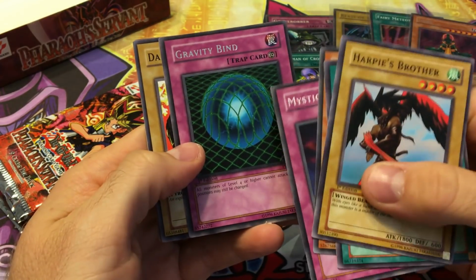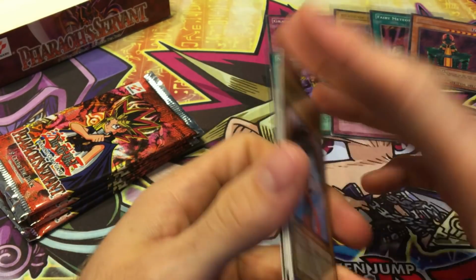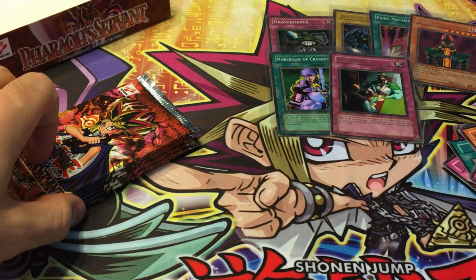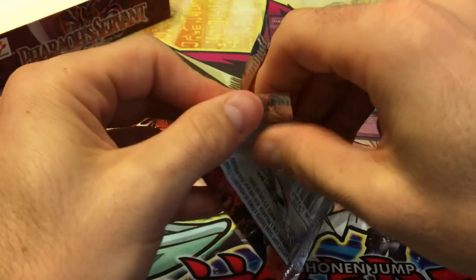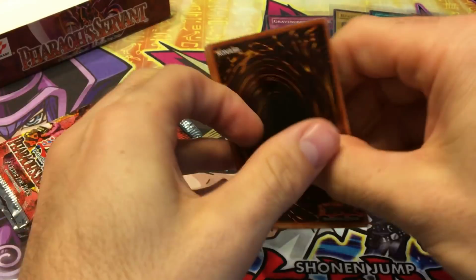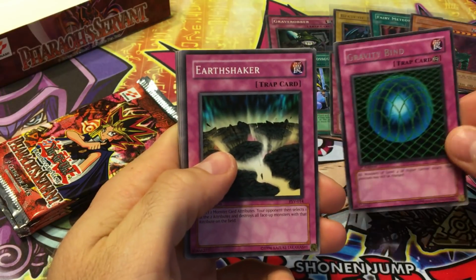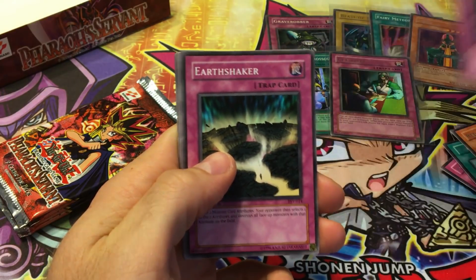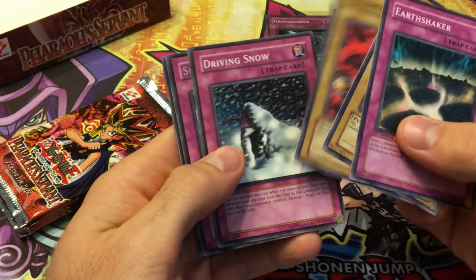Gravity Bind. This card was really, really good when it came out. There was a lot of removal, like there was, I think, two Heavy Storms and 3 Mystical Space Typhoon, but they were hard to get. Heavy Storms were like 10 bucks, MSTs were 15 or 20. So if you didn't have a lot of money, you didn't usually run those cards, and then you get hit with a Gravity Bind against a burn deck, and they just sit there and attack you directly with like Jinzo number 7 and a bunch of other stuff.